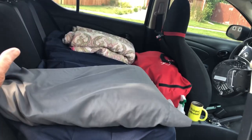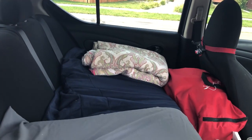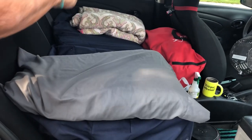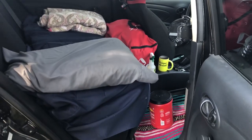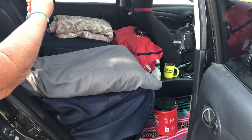Yeah. So it's really comfortable because that seat had a little hump. But I fit across there, and most of the time I find I curl my feet. Most of the time I don't use that, but I can go this way, and that works perfect. And like I said, I just put my duffel bag up there because it's about the right height, and it's going to work great there. And then I have a little fold-up stool under it.